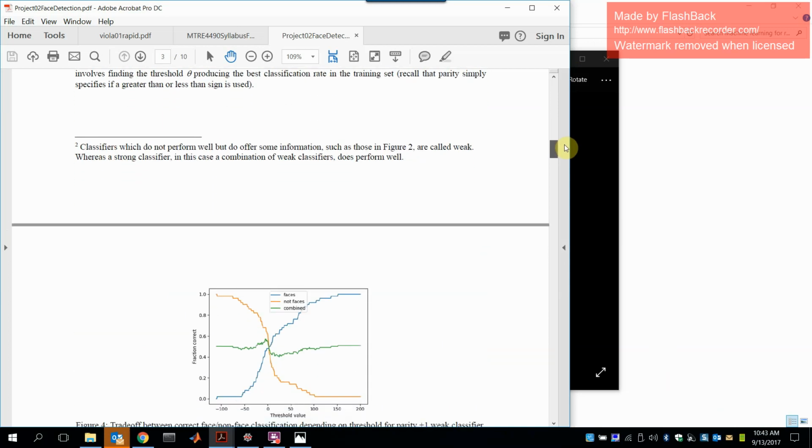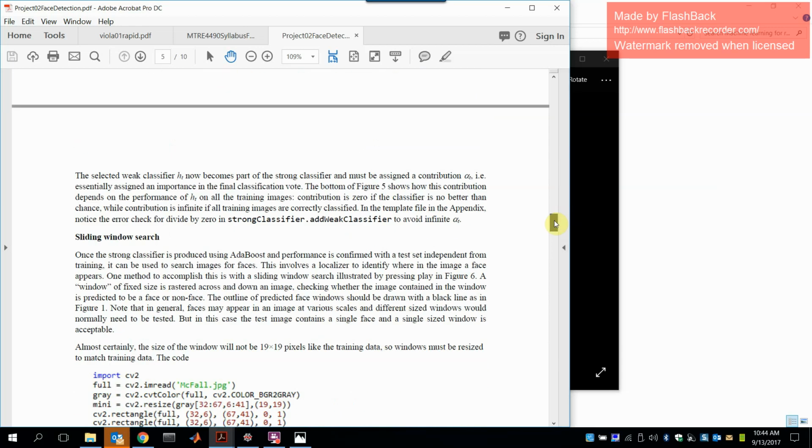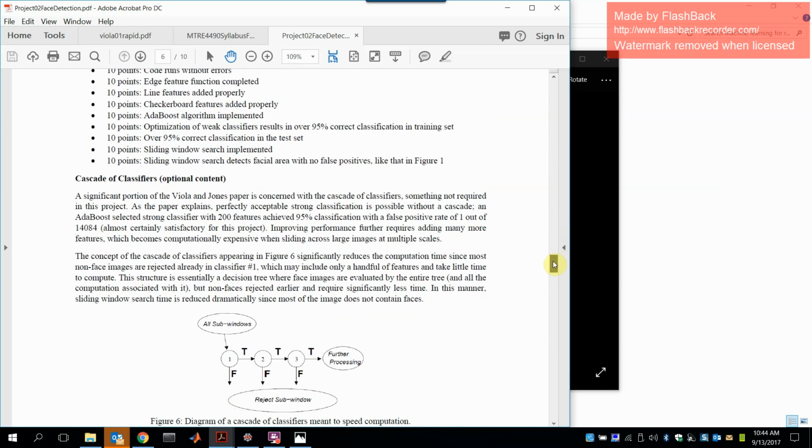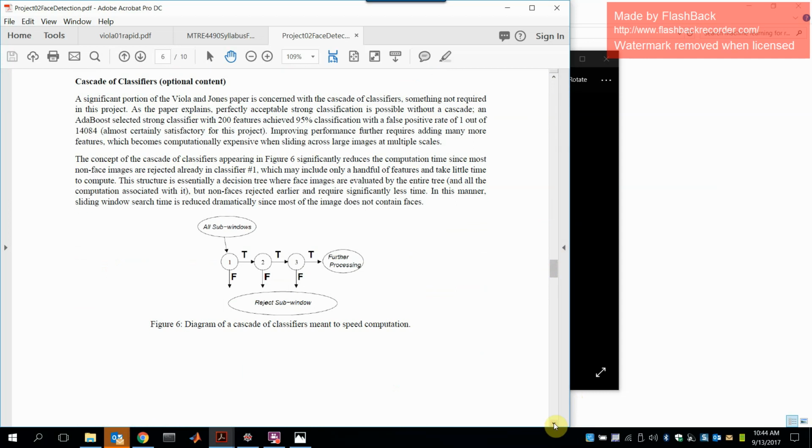So you're going to have a single strong classifier as your result for making your decision on predictions. That's not where the authors of this article stopped. What they found is that if you needed thousands of these weak classifiers to make a classification, you would have to run every one of those 2,000 things for every position of the sliding window, and it got computationally intensive. You're trying to do this in real time over a large image at many different scales.